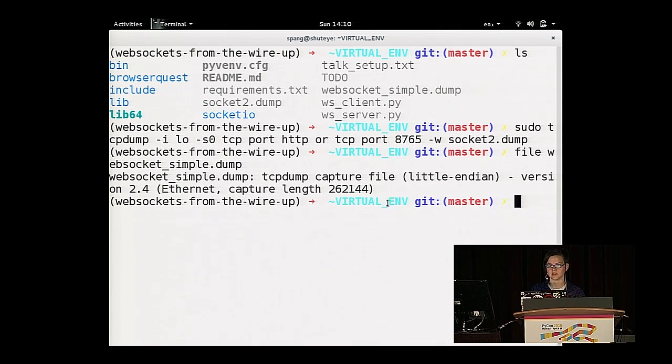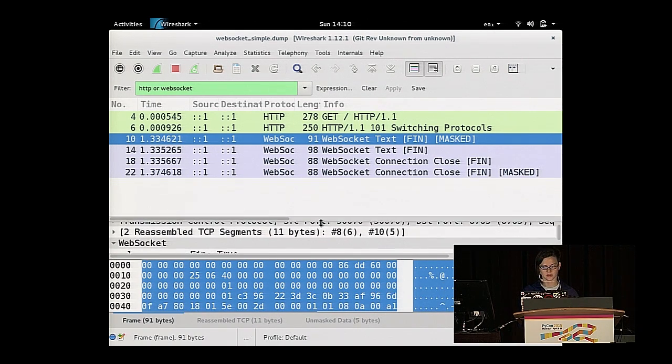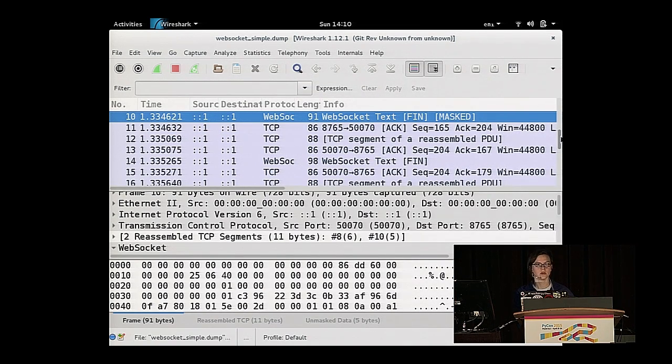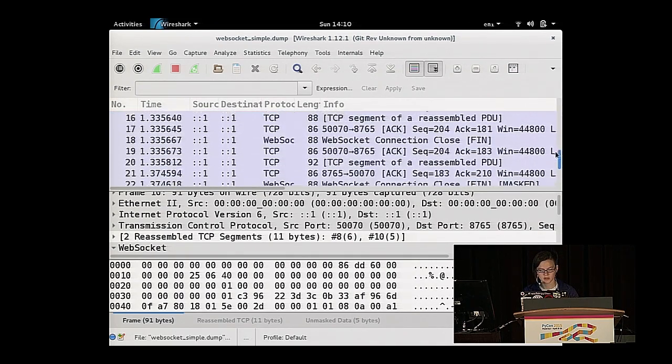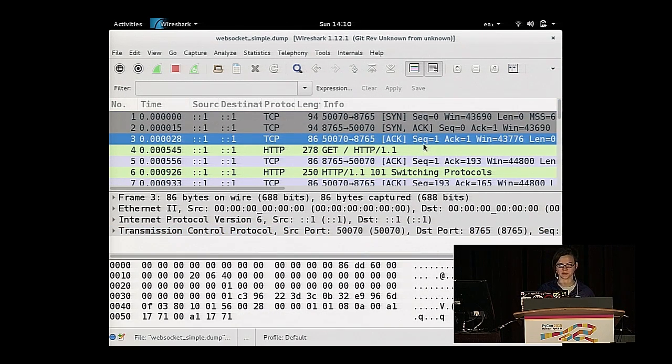And then there's this handy-dandy tool for looking at web traffic called Wireshark that we can use to take a look at this. So if I pull up this dump file in Wireshark, I want to clear the filter here first. This is a dump of doing the same interaction that we saw before, connecting a simple client and seeing the server respond to it. So you can see that it bootstraps a TCP connection. SYN, ACK. All right, we got a TCP connection.